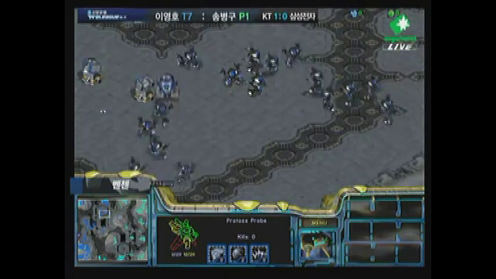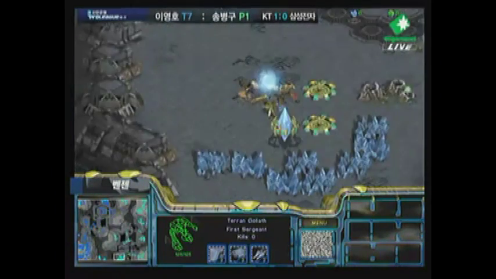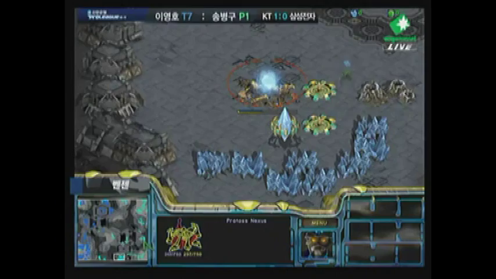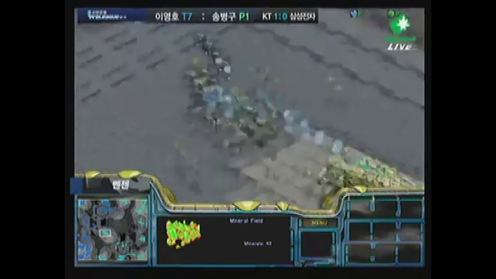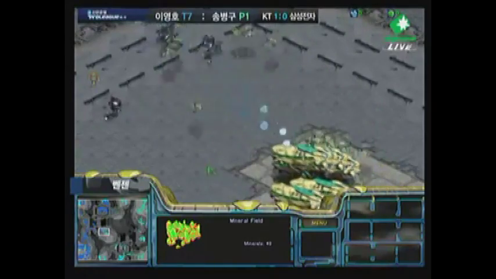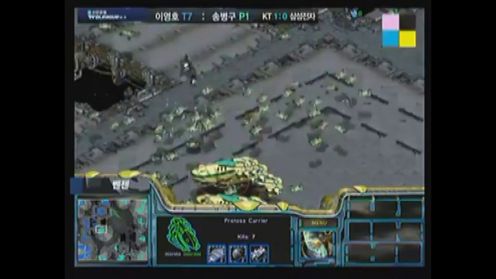Nice job by catching that there by Stork, but wow, Flash has a lot of army, but at the same time he hasn't macroed up that much either. He's pretty much kept the same. I wonder if they've already pretty much mined out the map. I mean, this game hasn't been that long. I guess because they got their bases just so early, they might have mined out already.